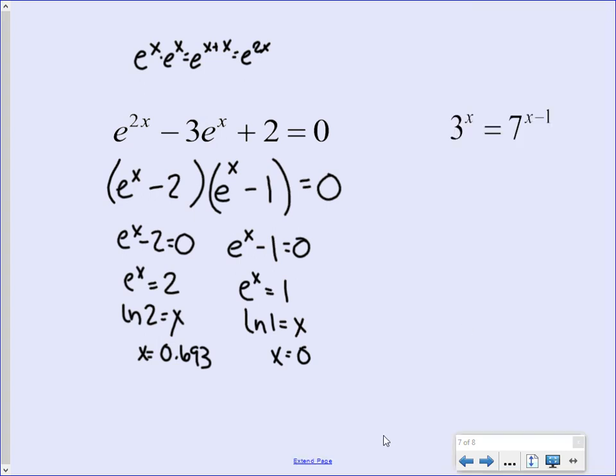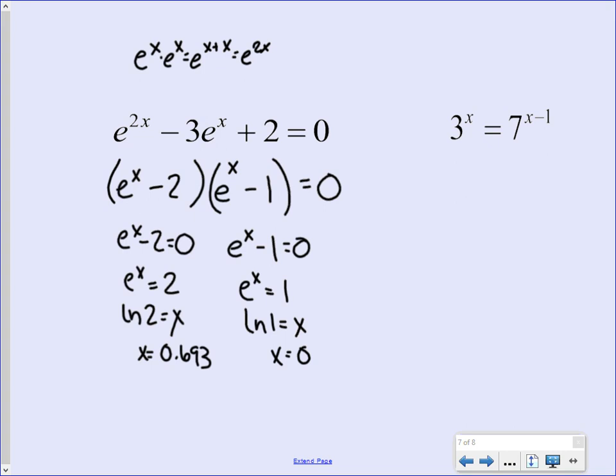Okay, last one. This is definitely new to most of us, unless we had those classmates or that person who asked your algebra teacher, what do I do if they don't have the same base? 3 to the x equals 7 to the x minus 1. We might have tried previously in notes 3.1 to get the same base. Can I rewrite 3 with base 7? Can I rewrite 7 with base 3? They don't really have any common factors, so I'm not going to be able to do that.